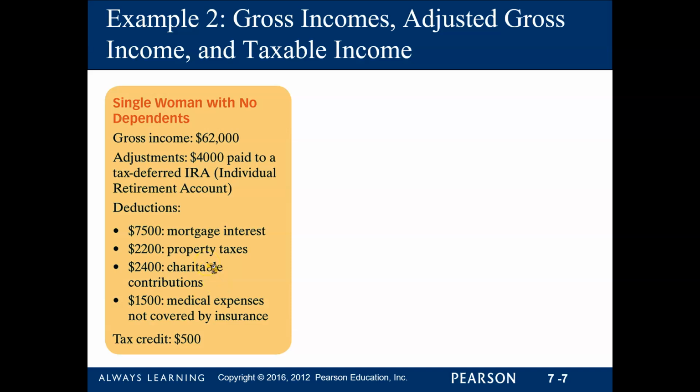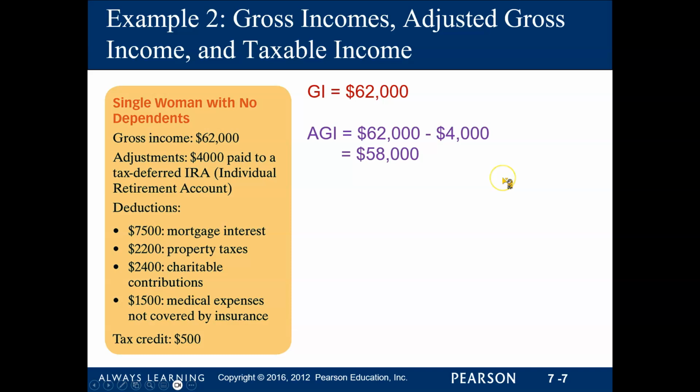Remember, when solving for the adjusted gross income and taxable income, it has to go step by step. We start with the gross income, and according to this problem, it's already identified, $62,000. Nothing to add in there. Next, we need to find the AGI, and for us to be able to do that, we subtract the adjustment, which is 4,000, from the 62,000 gross income, which will give us $58,000 as the adjusted gross income.